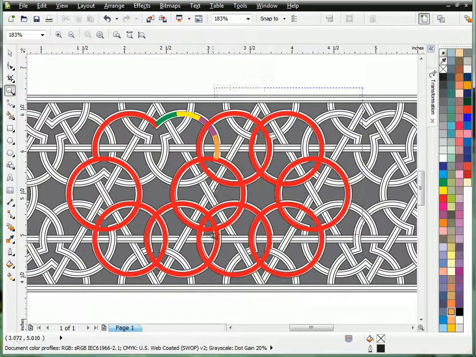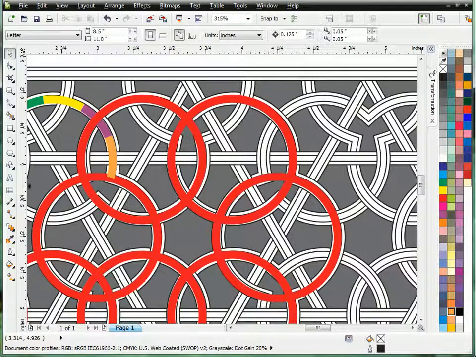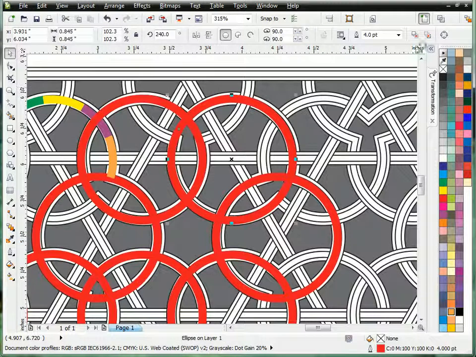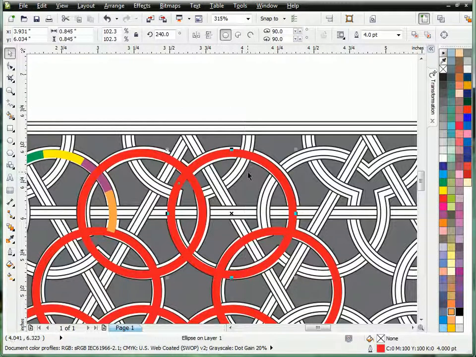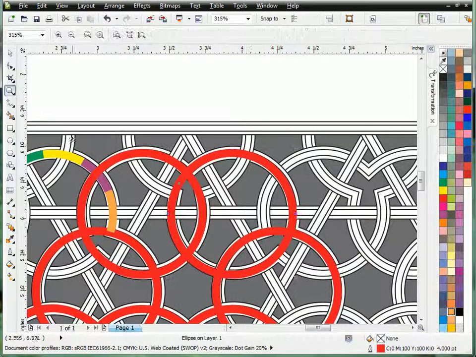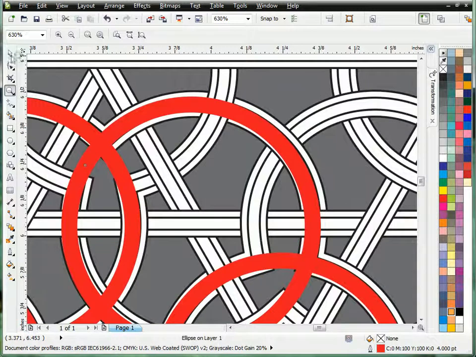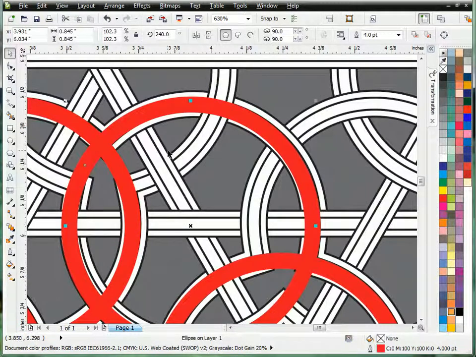Just follow the design and see which part is above and which part is under the line.